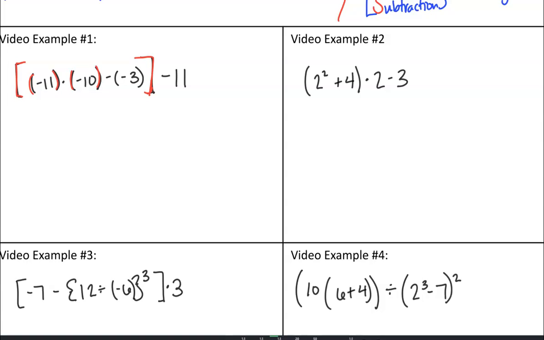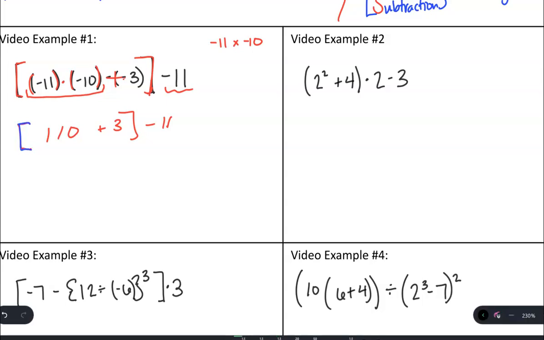We look for any exponents, none, but there is multiplication and or division. Right here, this dot means multiplication. That means we're going to take -11 times -10. It's really important that you type it into your calculator using the correct buttons if that's what you're using, or it will miscalculate it. So we'll still have this minus a negative, and minus a negative makes that a positive. We'll have a +3 down here, and -11 times -10 would be a positive 110, and then we still have this -11 out here.